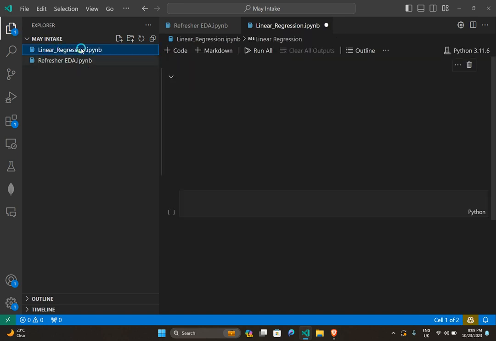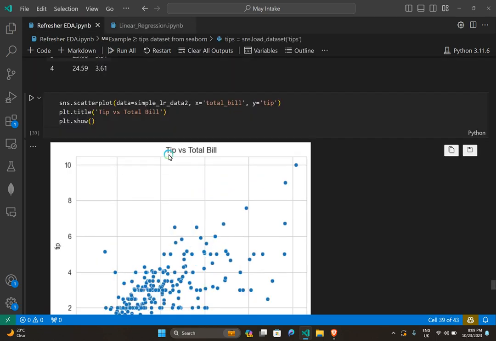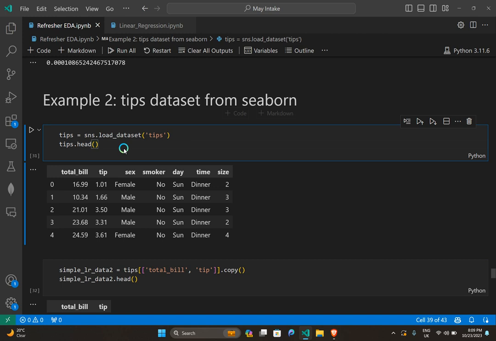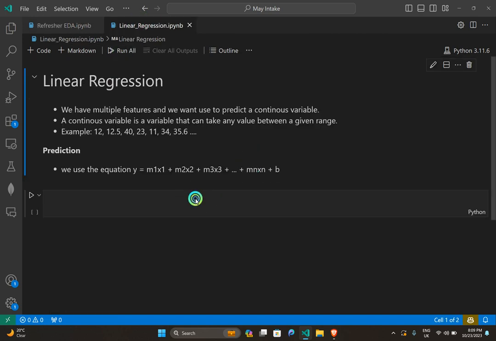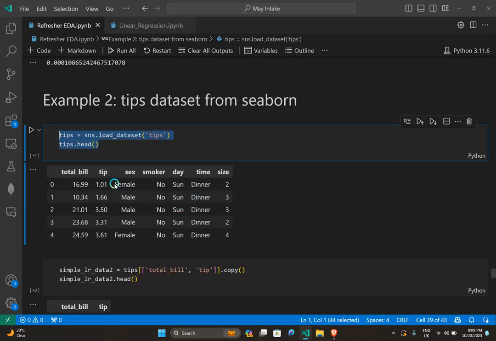For this file, we are going to demonstrate how this equation works. And the data that we are going to use is the data that we had in the previous class, and that should be the tips dataset. And we are going to implement things that we've been learning from day one, and that is data encoding.